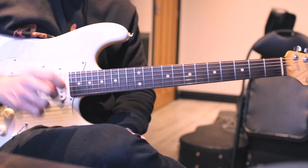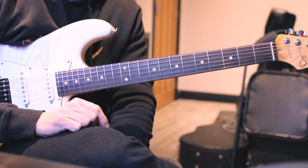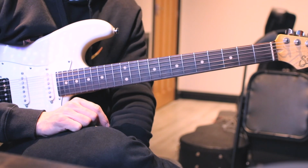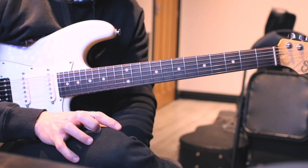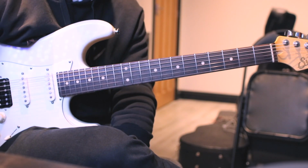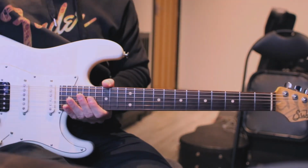I'm going to be breaking down that pentatonic little lick at the end, which I will talk about tomorrow, because that's really an interesting group of notes and how I play it. It's just a pentatonic lick, but the way it's played, as you can hear, it's different. I'll explain tomorrow. But yeah, have a go at that. See how you get on.